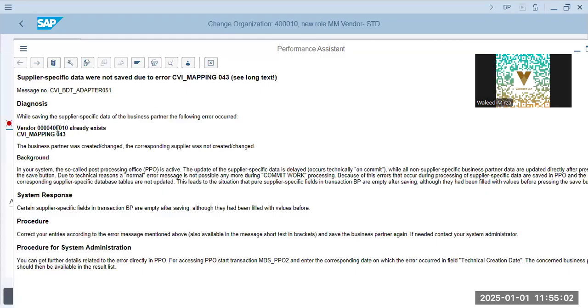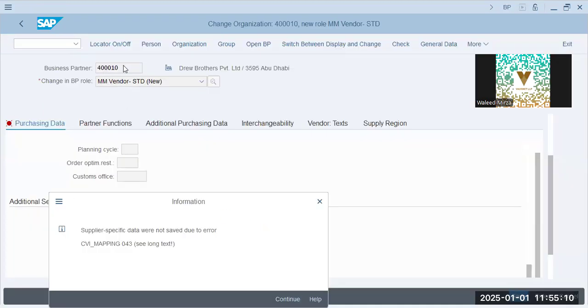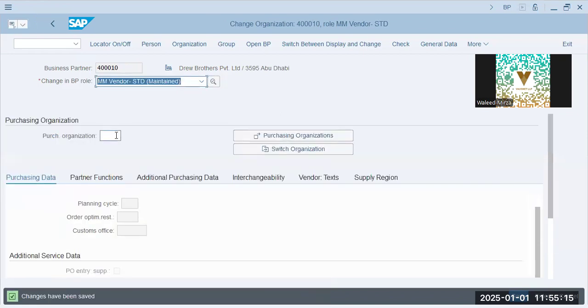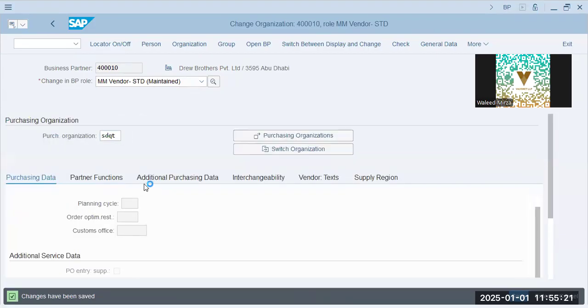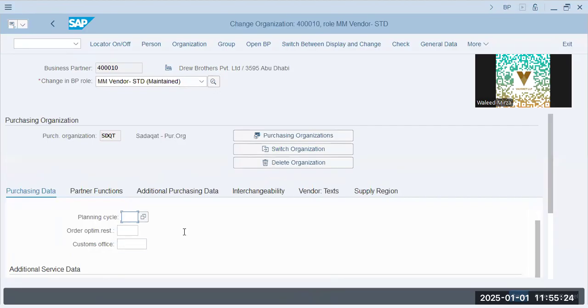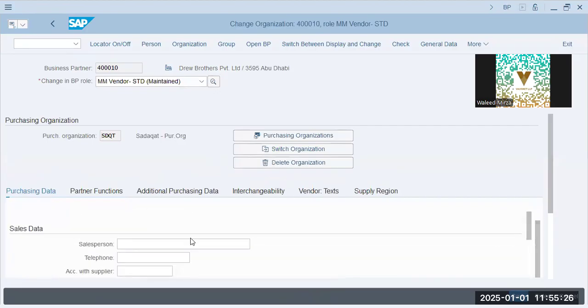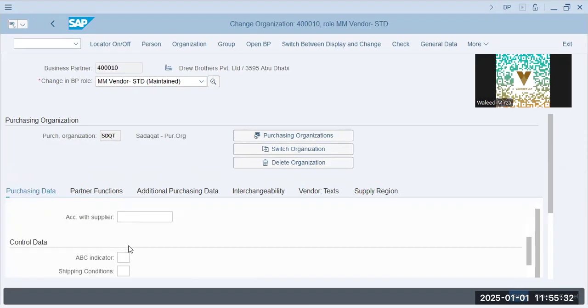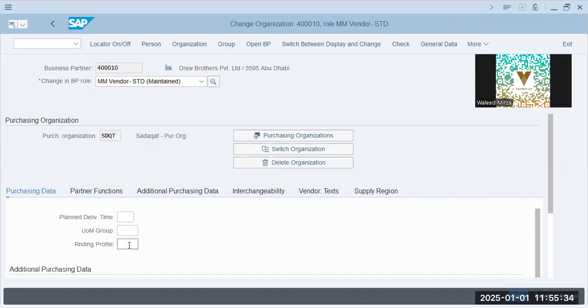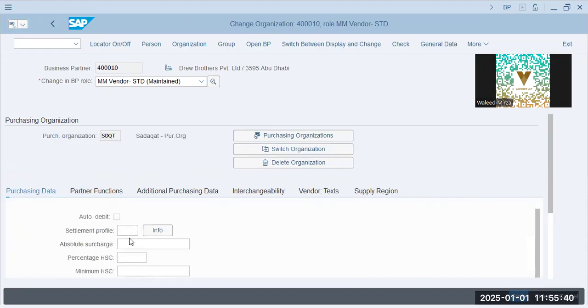The vendor already exists. Okay, this is the numbering range issue. We already have a vendor. We've already made it. Group 01.